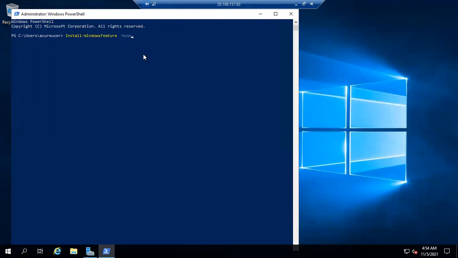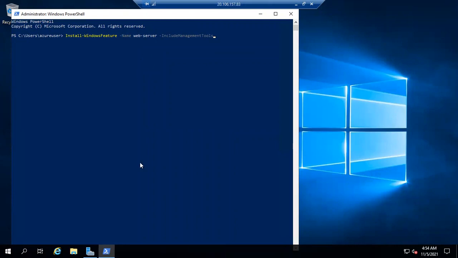What is the name of the feature? Web server. Is it a Windows web server or a normal web server? Normal web server. Web-Server, and it includes all the management tools. Yes, management tools. So this is the basic command to enable the web server.